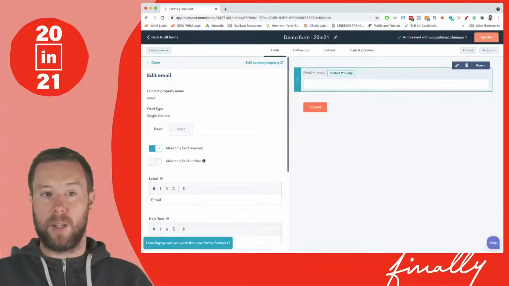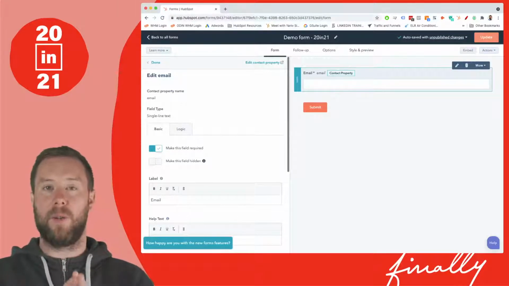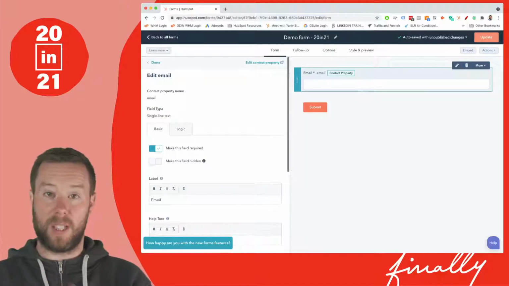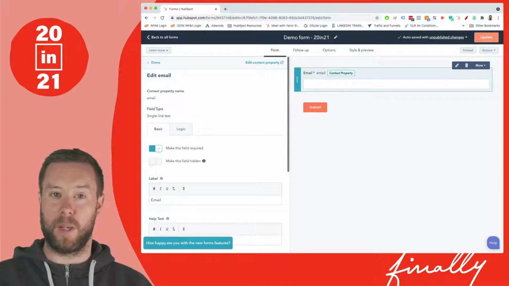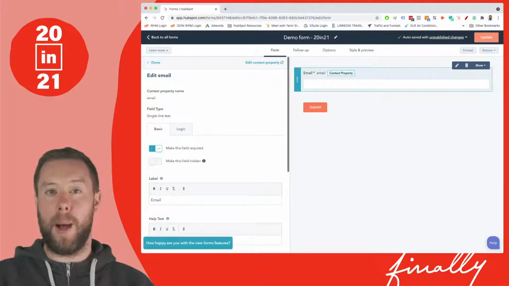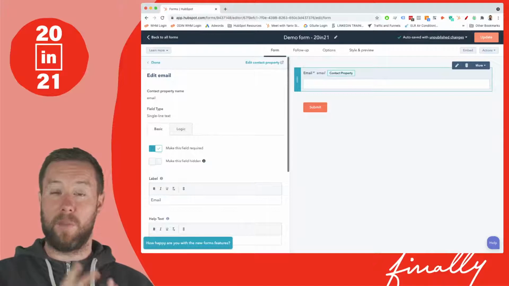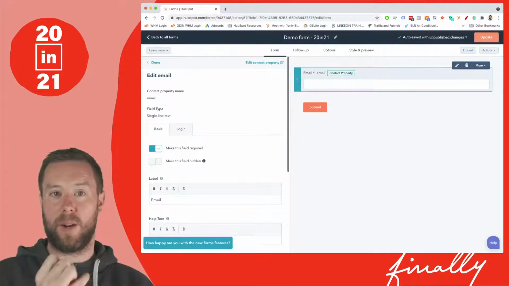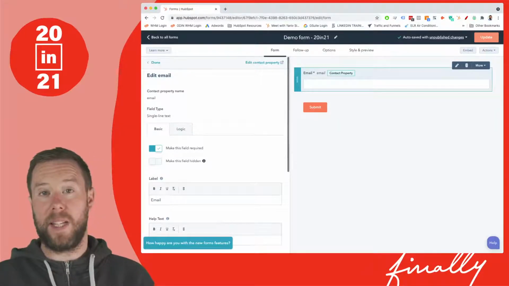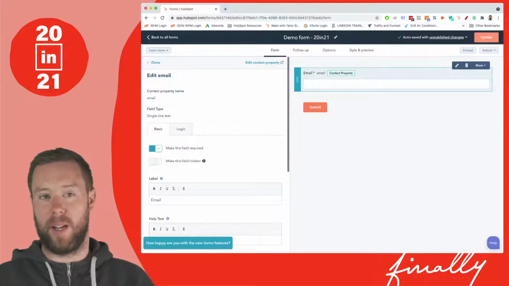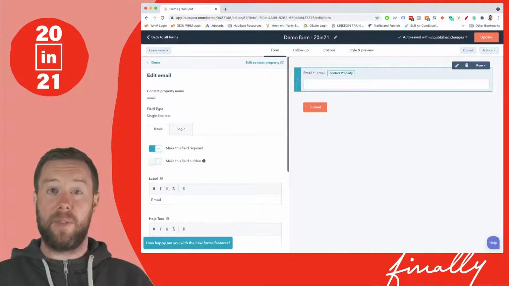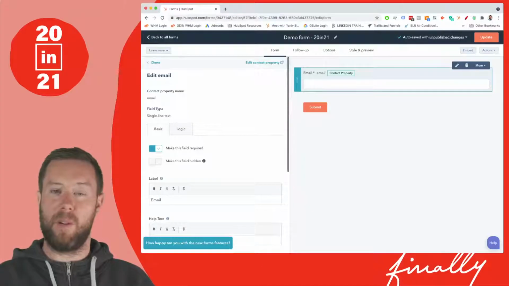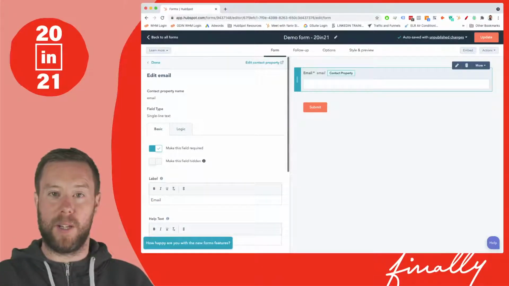The next thing is, there are two different elements. There is building the form and saving your changes within the HubSpot portal, which you can go ahead and do, and it's going to automatically save as we go. Then there is the publish changes. What that means is when you've made those changes and you're happy with them, you hit update or publish, and what that's going to do is generate all those changes into a piece of code that we're going to take and embed on our site. So we can happily work away and make as many changes as we want to this form. And if this form were live somewhere, it will have no effect on that form until we hit publish the changes.